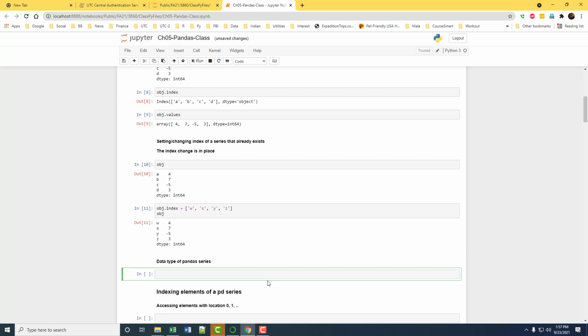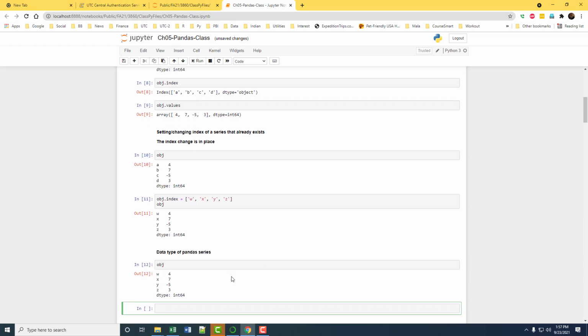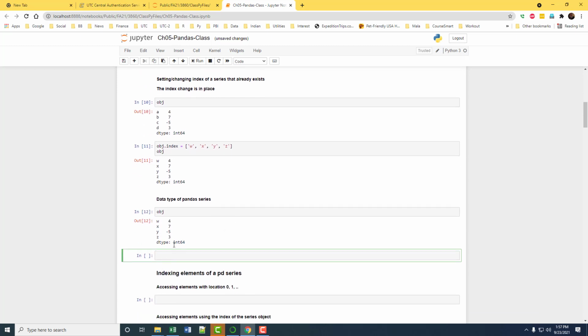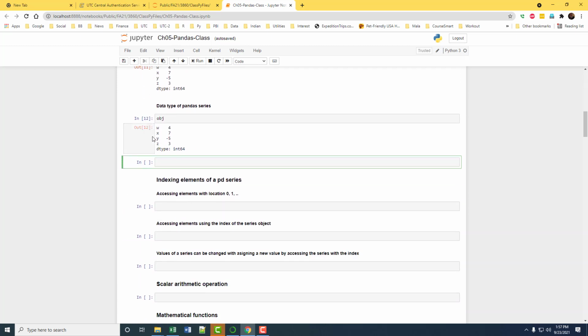Okay, so now, how do you change data types? OBJ right now is integer. OBJ index is object, but the values of the series are integers: 4, 7, -5, and 3.